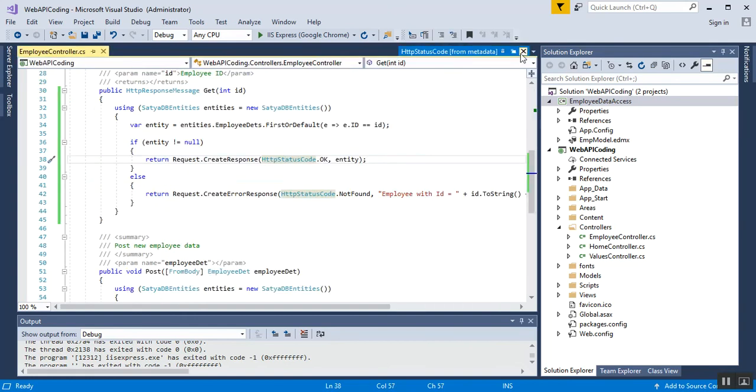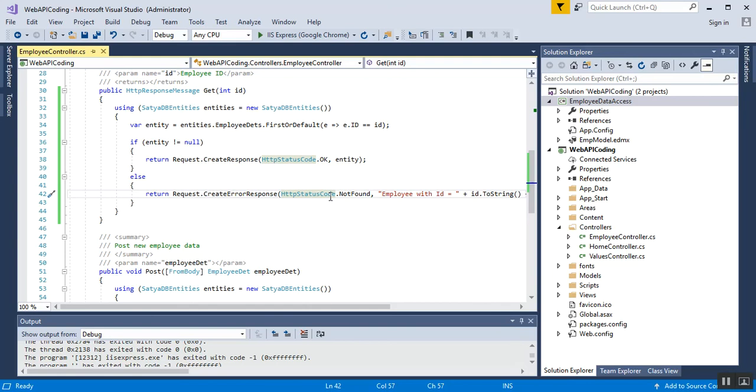One more thing: if the entity does not provide any details for the specific id, then it will return the status code 404 not found. I'll check what the NotFound value is for HttpStatusCode. If you go here, yes, NotFound is 404.